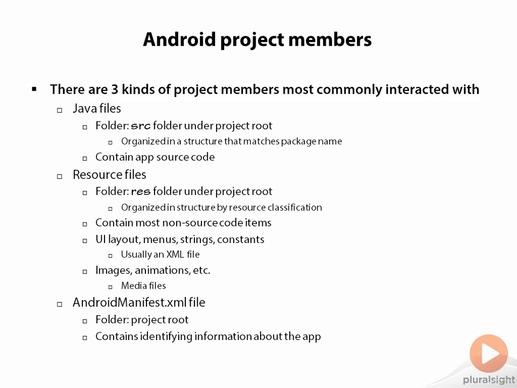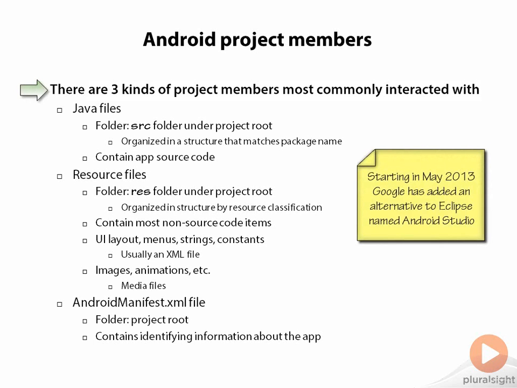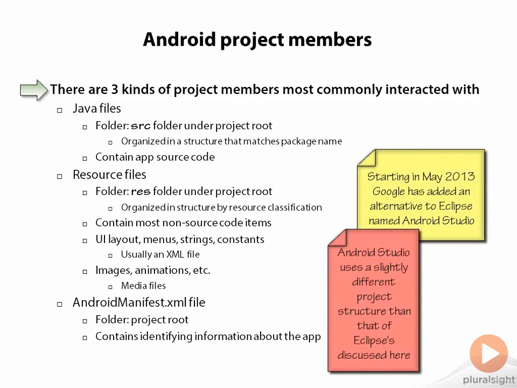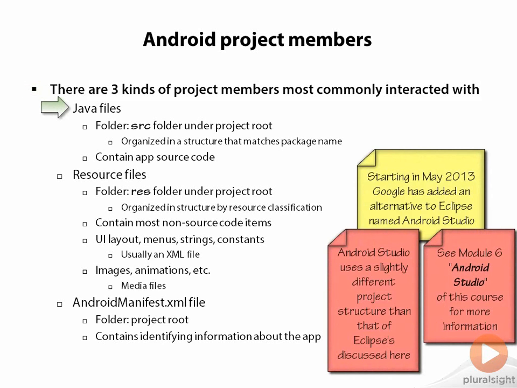When a new project is created, there's a number of different files inside the project and inside the project structure. But the reality is that most of what we do really relates to three file types inside of there. Now, the one you would expect most often, of course, are the Java files, right? That's our source code behind our program.